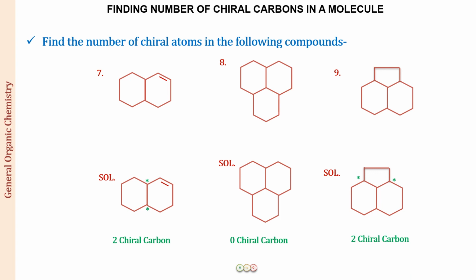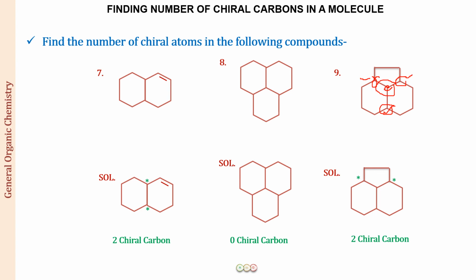The next one, this one over here, again you are going to rule out first of all those carbons which are just forming 2 bonds. Which are the carbons which are forming 3 bonds? Let us see. First of all, this one, this one, this one is forming 3 bonds and this is forming 3 bonds. Right? So these are the 4 atoms which are forming 3 bonds which can possibly be chiral centers. Now you are going to again check this one. For this one and this one, you are going to encounter similar groups. But for this carbon and this carbon, you will be encountering different groups.